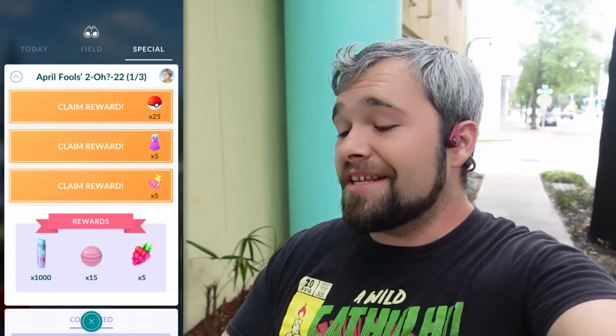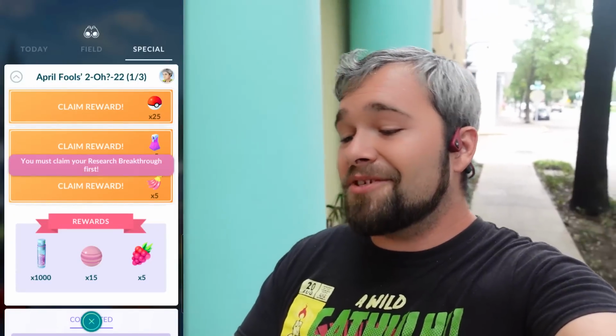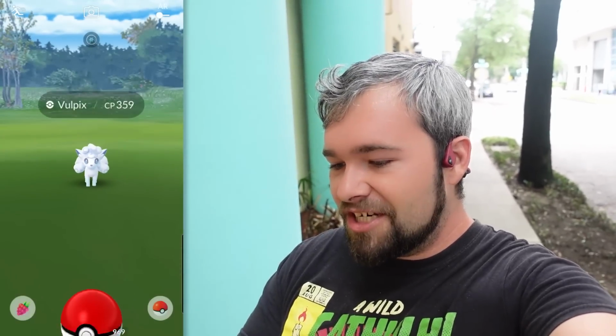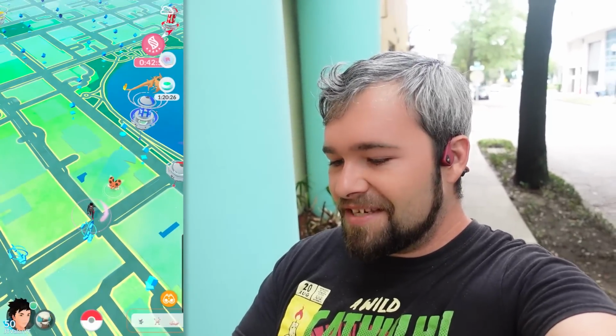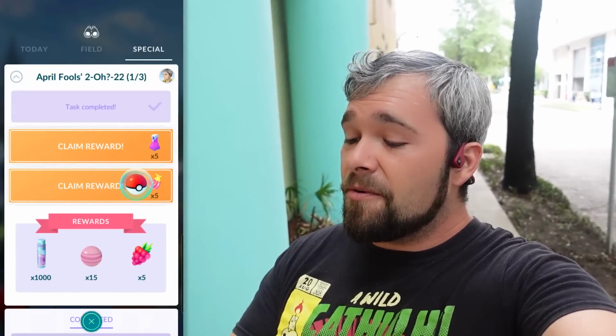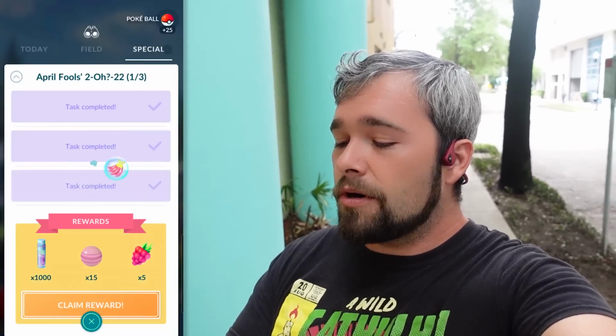All right, page 1 is done. Let's get our Pokeballs. Oh, I have to claim the research breakthrough. I have no choice. Okay, well, great. I think this is an Alolan Marowak. So, see what happens. Maybe we'll get a shiny one of that. It is another Vulpix, unfortunately. Not even shiny. We'll just throw it in the stack. I knew it didn't switch over, but I kind of had to do that. Anywho, 25 Pokeballs, 5 potions, and of course, some Nanabs. And we're gonna get ourselves some Ditto candies. Looks like some raspberries and some Stardust.